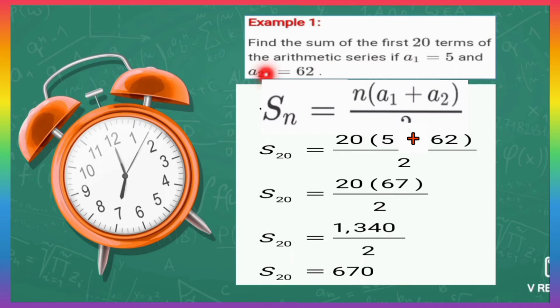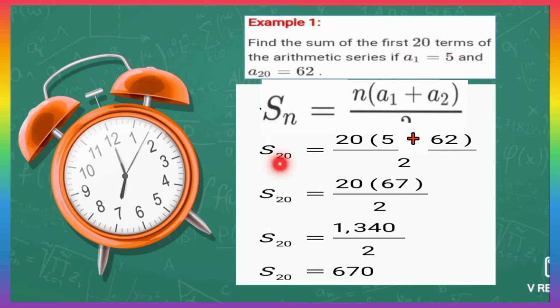Ang gagamitin natin na formula ay, halata naman na nakalagay dito sa example na arithmetic series yung gagamitin natin or arithmetic sequence. Kaya siya sinabing arithmetic series kasi hinahanap natin yung total amount ng 20 terms na ito. First is yan, andito yung formula. Yung gagawin lang natin ay mag-substitute. So, yung n natin dito ay gawin nating 20 kasi nga, ibig sabihin ng n ay number of terms. So, ilan yung number of terms dito sa example number 1? Ang n natin dito ay 20 terms or ang number of terms natin ay 20.